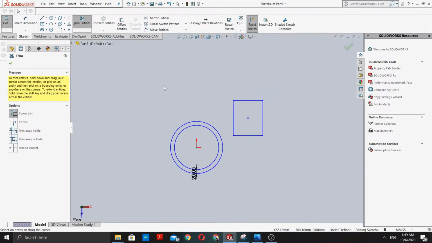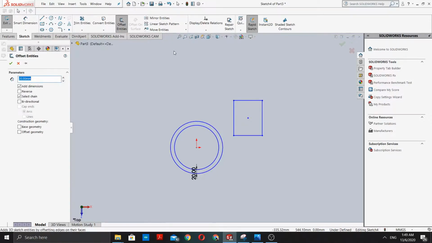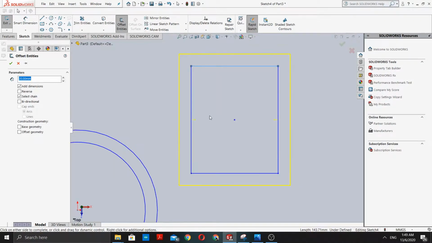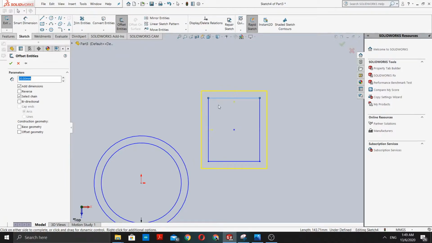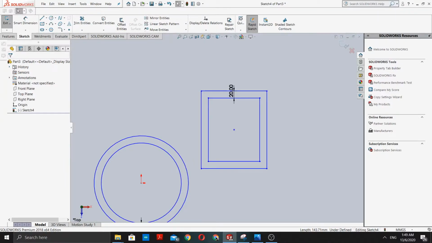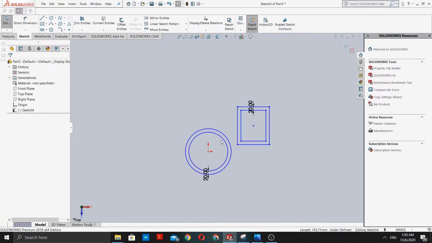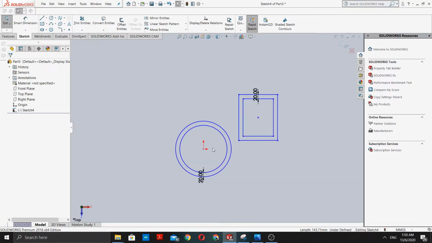Okay, let's see now, can we just offset it or not? Yes, so it's very much possible to offset it. Okay, so that was our offset entities.